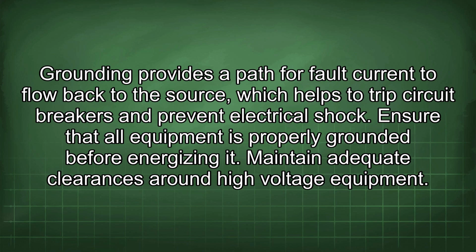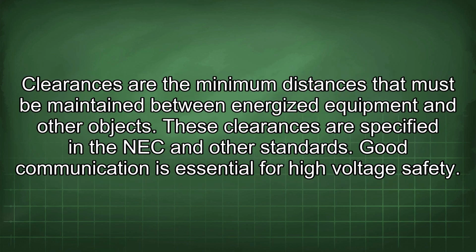Maintain adequate clearances around high-voltage equipment. Clearances are the minimum distances that must be maintained between energized equipment and other objects. These clearances are specified in the NEC and other standards.